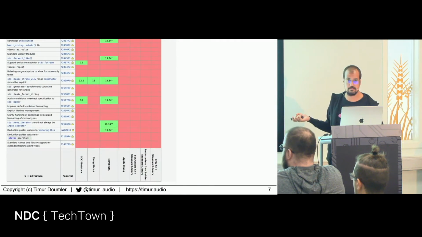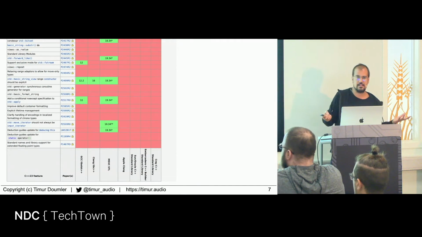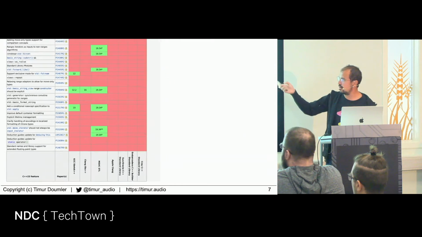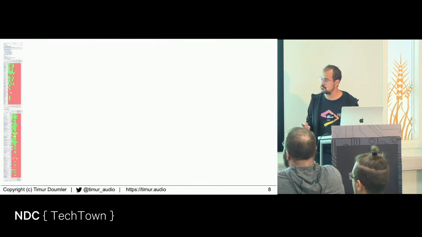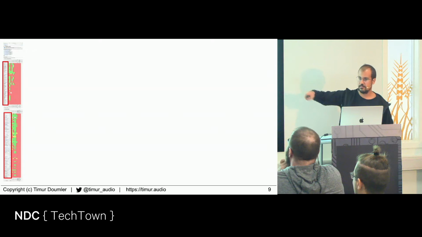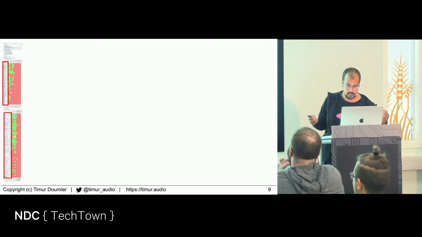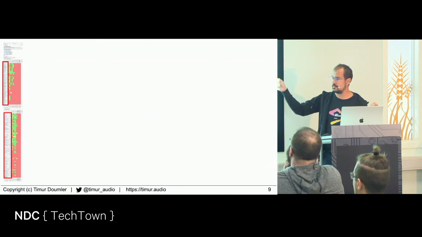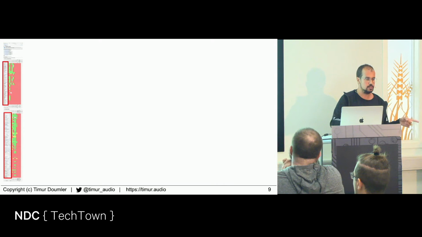That's a lot of stuff, actually, right? It's a small release, but maybe not that small. We have so many features in there. If you zoom out, this is what it looks like. It's quite a long list. This leftmost column, these are the actual features. Almost half of these, by the way, got approved just at the last plenary meeting in July.